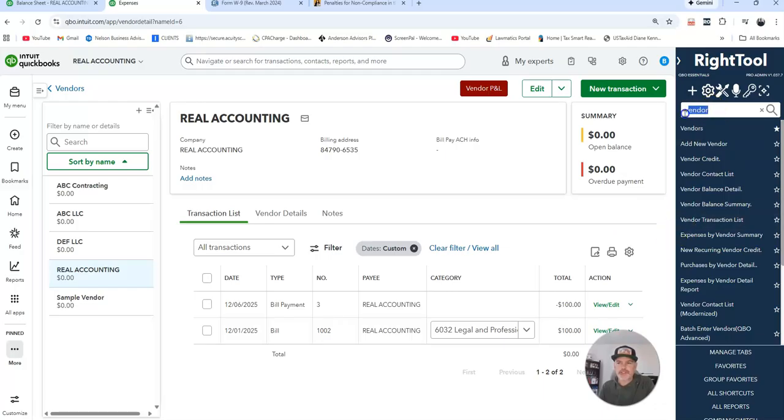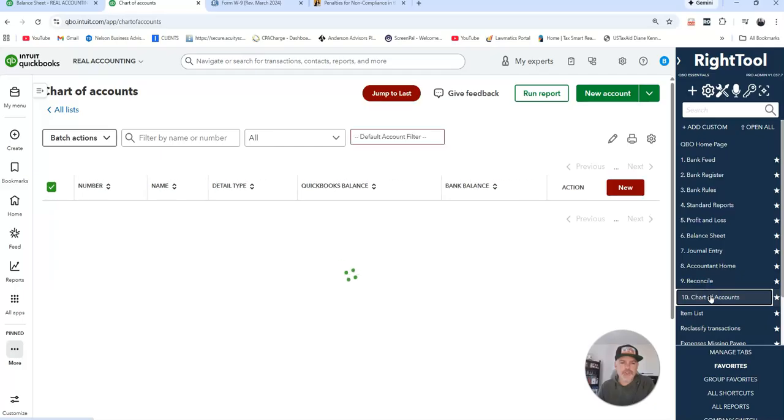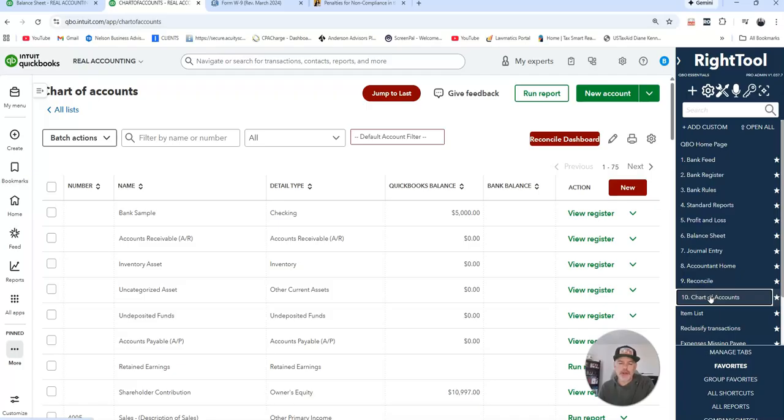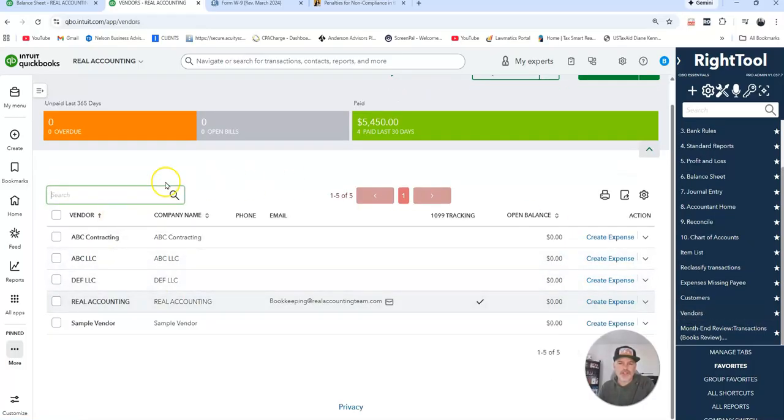If we just recap, I always like to go back to my chart of accounts. It's kind of my starting point. And then I want to think, okay, what's going on? If I got an invoice, do I need to go in and add a vendor? We got our vendor right there. The vendor tab is going to be keeping track of all of our open invoices, the 1099s that we're checking, and their email and phone number in case you have to call a vendor real quick.